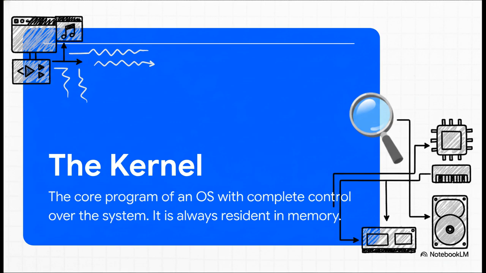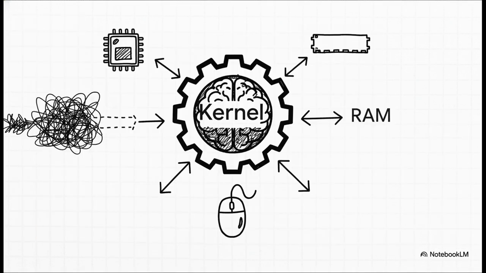The kernel is the ultimate translator. It's the bridge between the world of software you see and the world of hardware we've been talking about. And it's so important that it lives in its own protected space and memory, where no other program can mess with it. It is always running. Think of the kernel as the ultimate manager of the whole computer. It's strict, but it's fair.